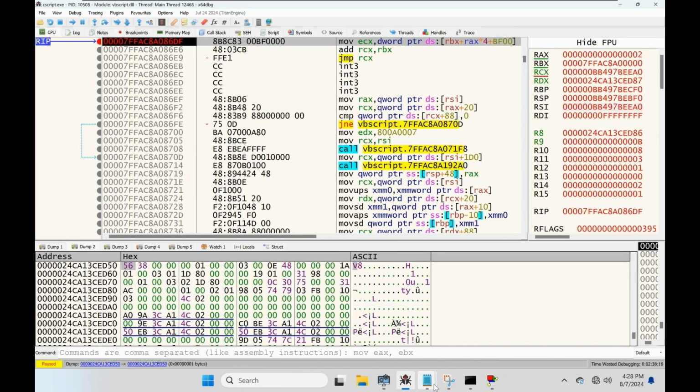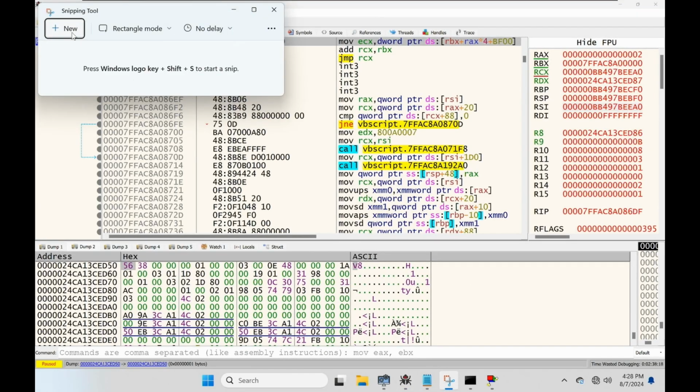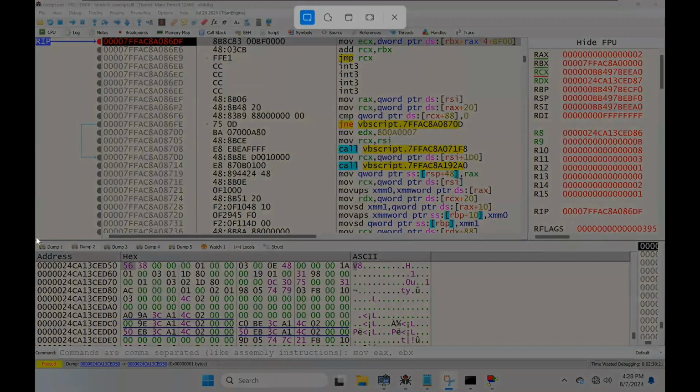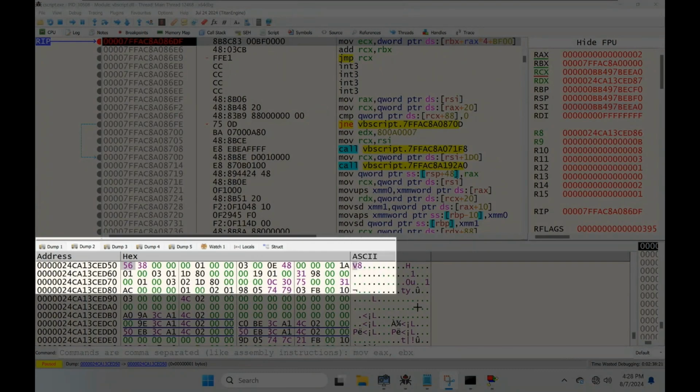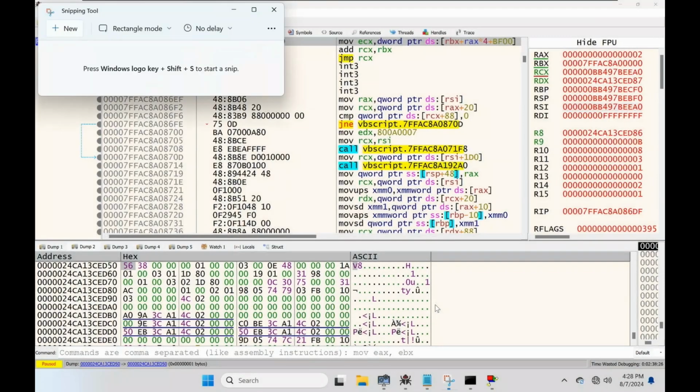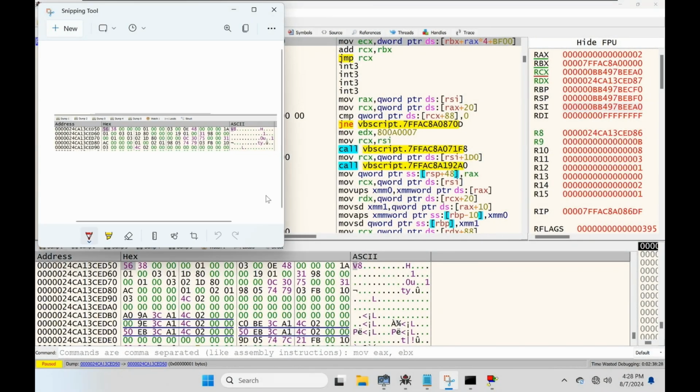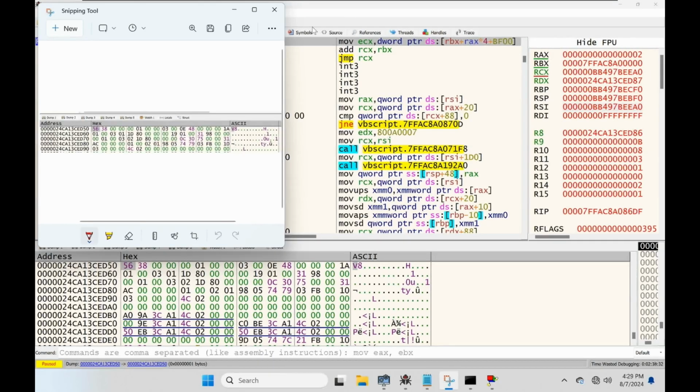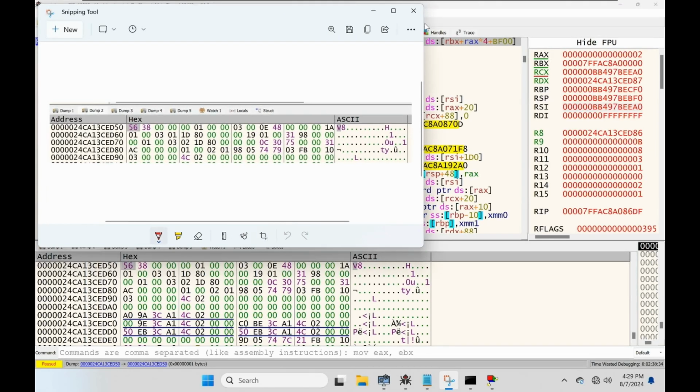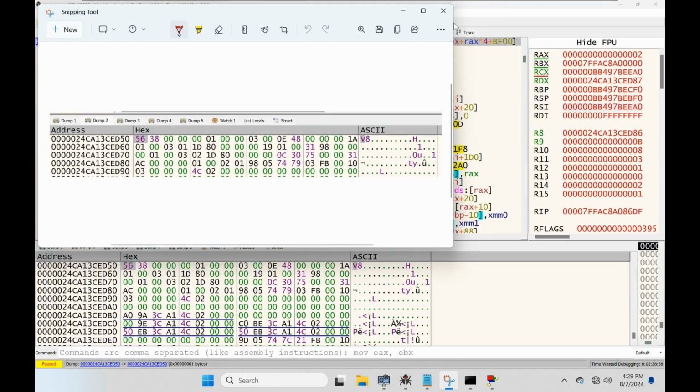Okay, this is actually a bytecode. We take a print screen to check this again later for comparison. Yes, this is the byte sequence of the bytecode before the execution.